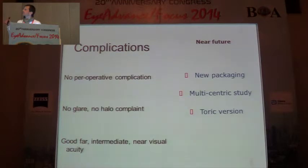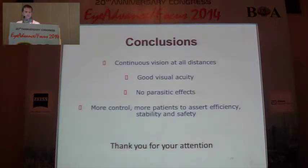In the future, we will have a new packaging, because now it's inside a little bottle, so you can damage your lens when you take it. So we began a multicentric study and a toric version in humans. This lens gave a continuous vision at all distances, like the presbylasik we discussed this morning. No parasitic effect, but we need a big survey to be sure we have no complaint.